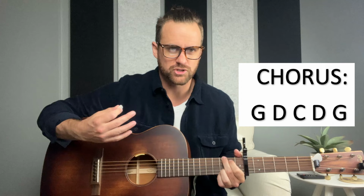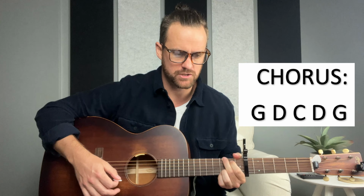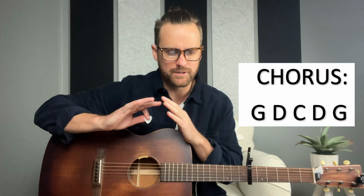Strumming wise. And dying. 16 down strums on the G, 16 down strums on the D, 8 down strums on the C, 8 down strums on the D, back to 16 down strums on that G. So that would be just a really basic strumming structure for the song.